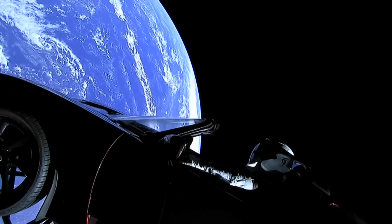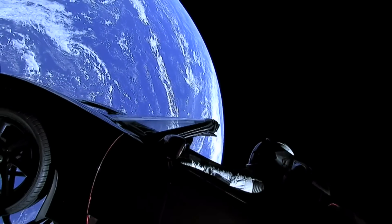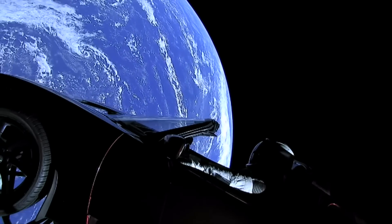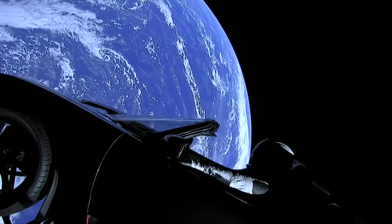Especially when the first series production Roadster — the car which ultimately became Elon Musk's personal Roadster — is currently flying around the solar system at more than 45,000 miles an hour. But honestly, it's only worth that much if people are willing to pay for it, and we'll have to wait and see if that actually happens.